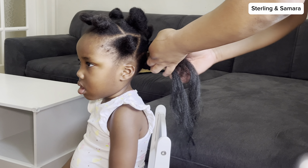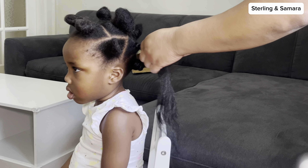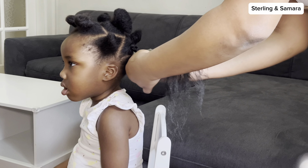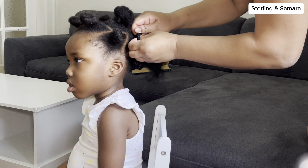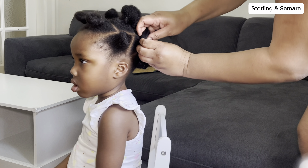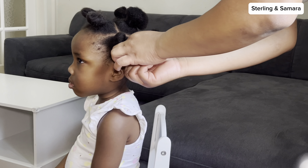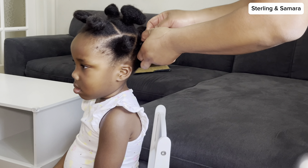I'm not braiding out the whole head totally — you don't have to braid this to the root of your child's hair so that it doesn't pull her hair. I just braid it halfway and then start twisting out. As I'm twisting, it will be coiling, but I still control the coiling myself, because if you twist all the way out without controlling it — you see how I put my hand there just to control it — it will really pain your child. Trust me, I tried it initially and Sami complained of pains. So I started supporting it with my hand. I'll twist it and roll it down to the root, and that's basically it.